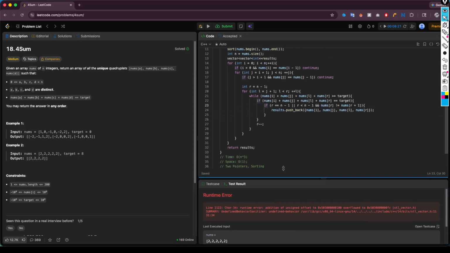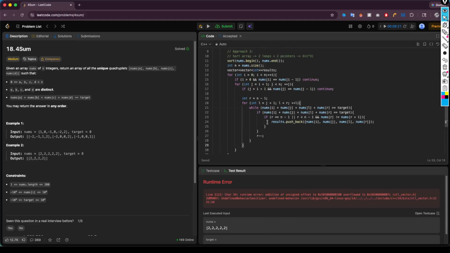Okay, we have some error, right? Let me check the right pointer like this. Oh, we're gonna have the same problem right here. We consider if the left equals left minus one, we just continue.